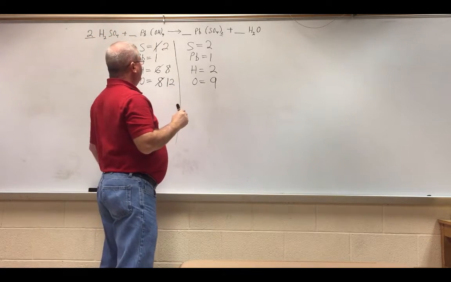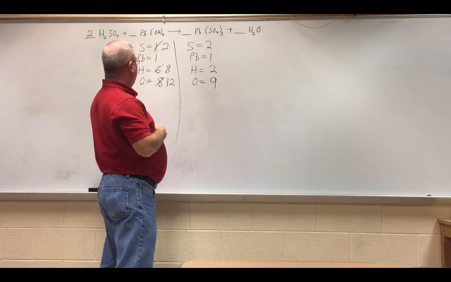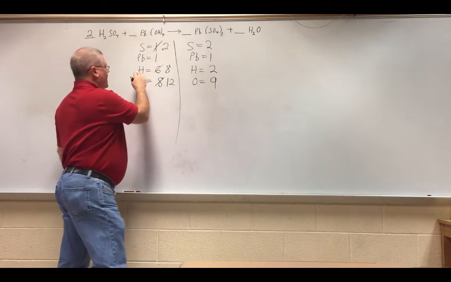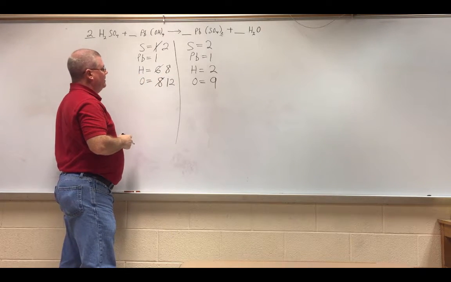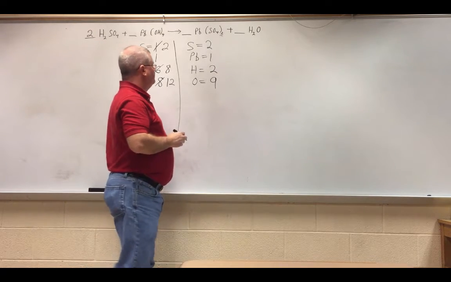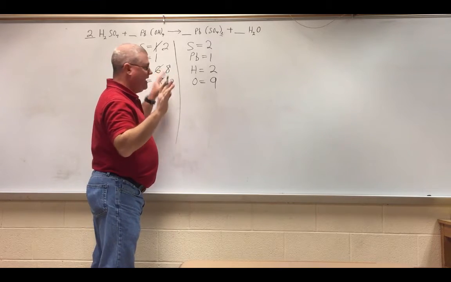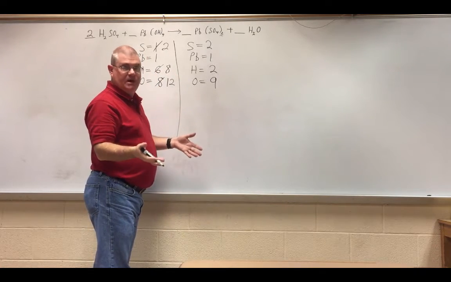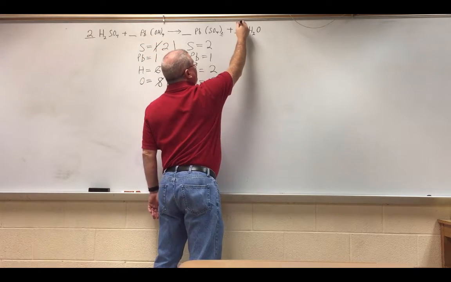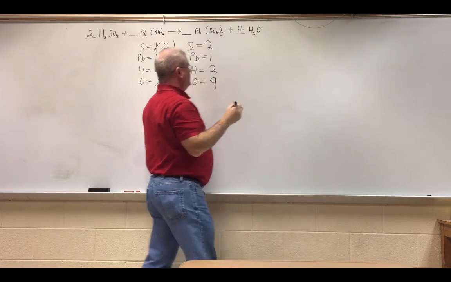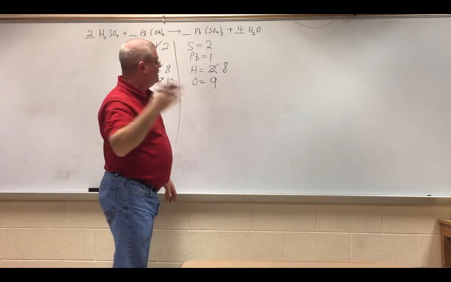Okay, now we got to focus on this side. Again, we now have an increase of the hydrogens and the oxygens. Numbers have changed up also, very clearly. Okay, so let's focus on the hydrogens. How can we get to 8 hydrogens possible? That's going to be the least common multiple, correct? So we have 2 hydrogens here, so we can actually multiply it times 4. So we have 8 hydrogens. The oxygens have now changed.